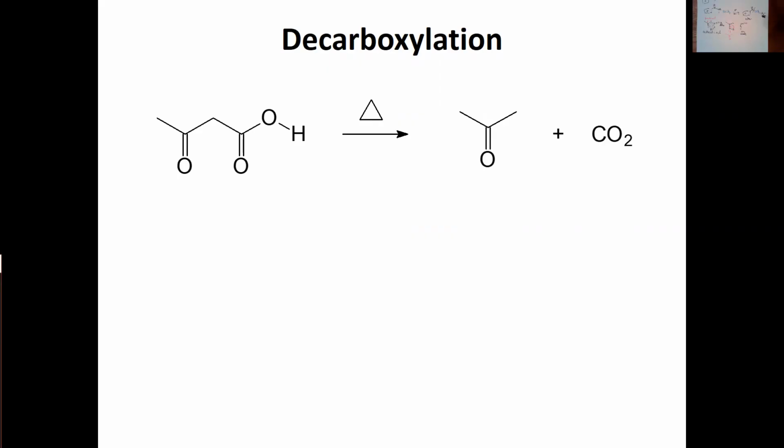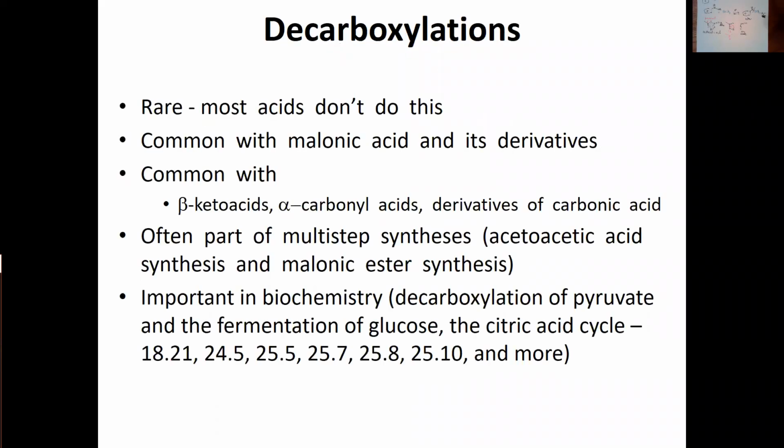All right, we are almost finished. There's our decarboxylation. Some notes about decarboxylations. It's rare. Most acids don't do it. It's common with beta keto acids, and things like acetoacetic acid, which is a beta keto acid. These kinds of reactions are common in biochemistry. Our textbook has some examples, but we're not going to go through them. I've kept enough of your attention for today, so that is all. Thanks.